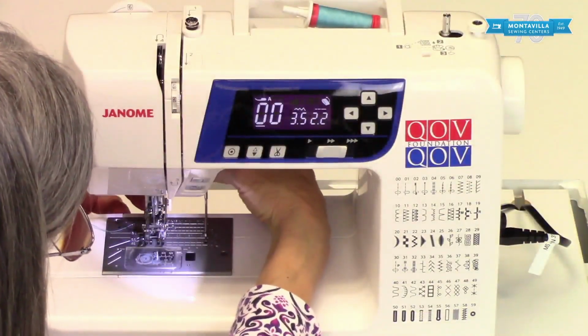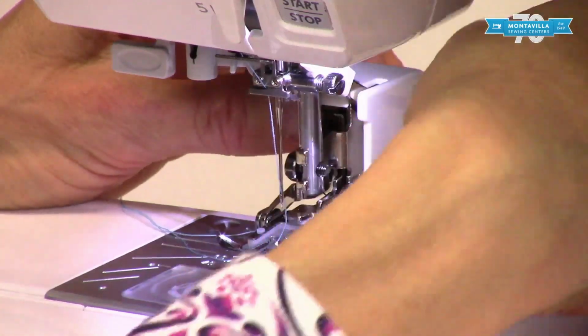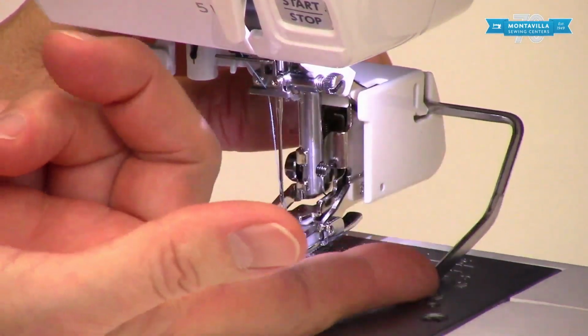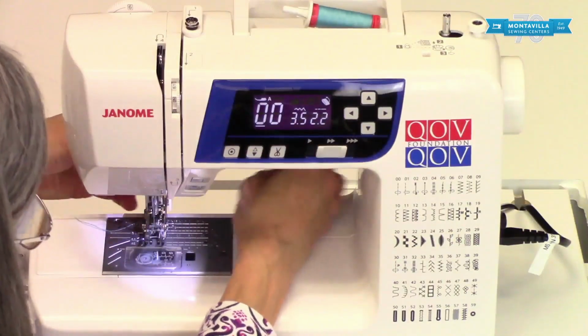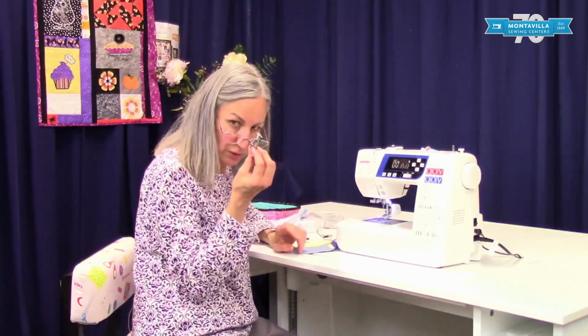And it fits kind of tight because it should. You shouldn't have much play in it because you want it to stay where it needs to be. Also make sure it's down on your fabric, not up in the air. It'll stay down, that's okay. See how nice and straight and even those are? That's with this little guide here. Okay, next, I think we're gonna show you free motion quilting.